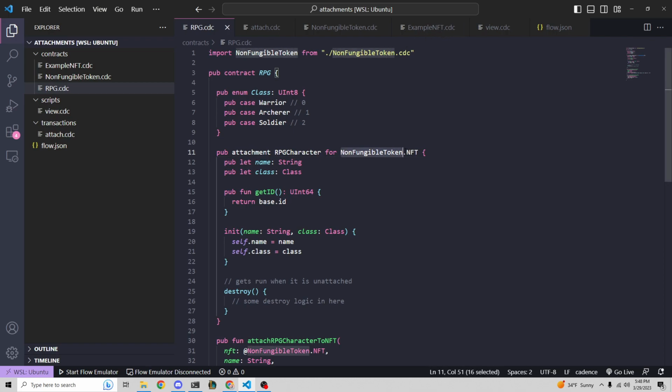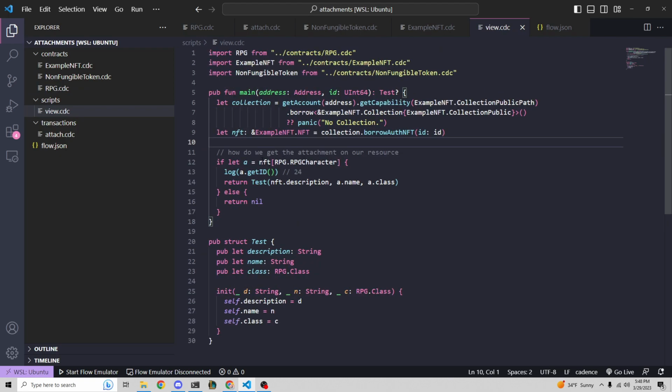Because we can attach this to any non-fungible token NFT or any of its subtypes. But look what happens. When we go to view it, when we say NFT at RPG character, this syntax compiles, because we know that an RPG character can be accessed on any subtype of non-fungible token NFT, which is also example NFT, right?